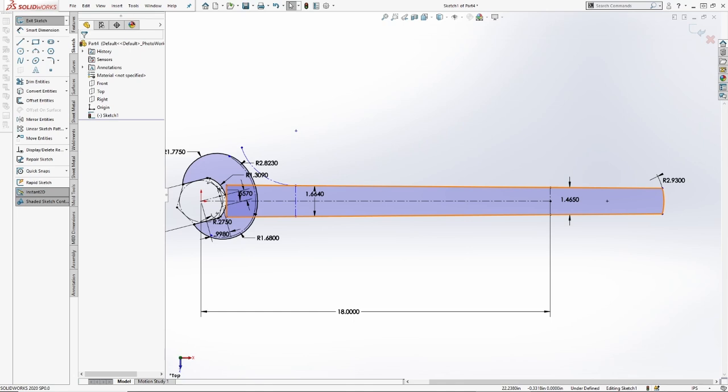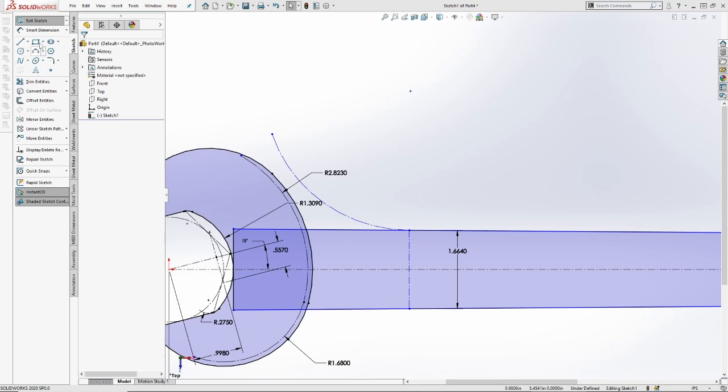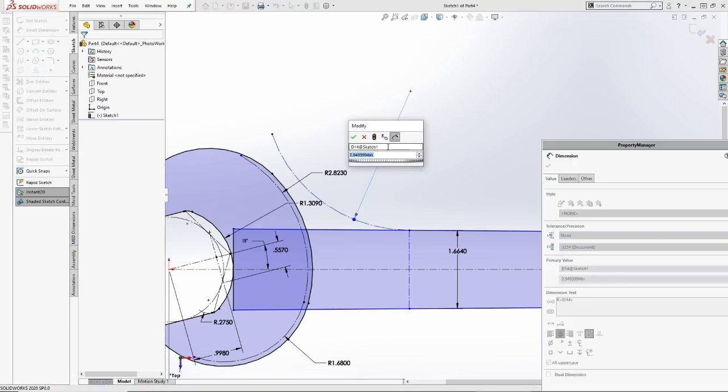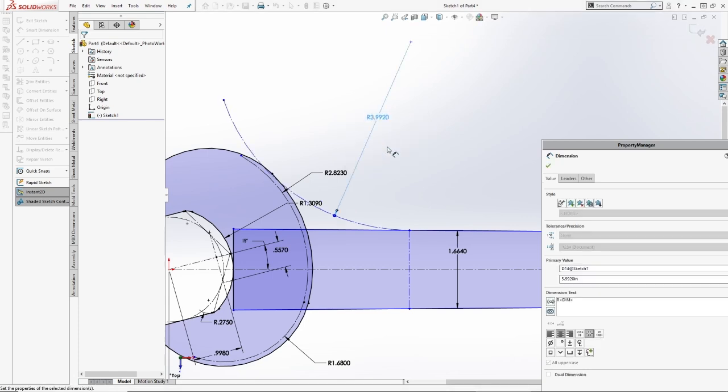So J and N are thicknesses. We're going to have an N1 and an N2. So we're going to skip those. So that next thing up on our chart then is Q and R. And Q is this upper one. I'm not going to define R yet. And this is 3.992.